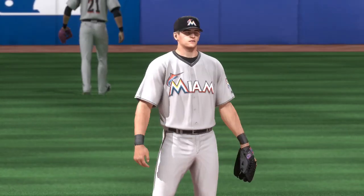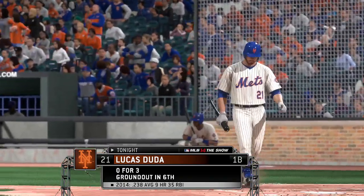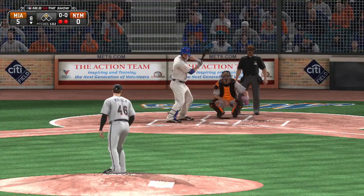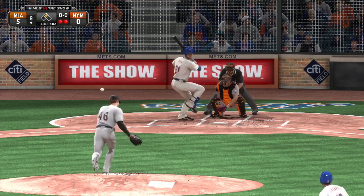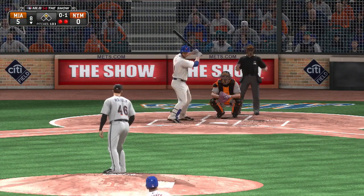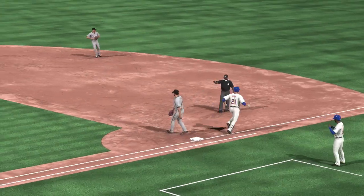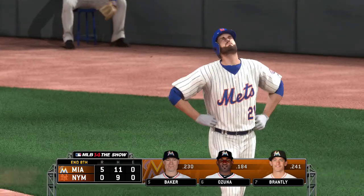Now batting, first baseman Lucas Duda will stand in, and they've been able to hold him in check so far. 0 for 3 to this point. Yeah, it's kind of surprising that he's been a non-factor in this one, usually a major force in their offense. What's the big hit? First pitch coming. He just does manage to get a piece there as this is bounced foul. And this is hit hard on the ground towards short. And 8 innings have come and gone now as the inning is over. Mets leave 1. Need to get it going soon. It's 5-0.